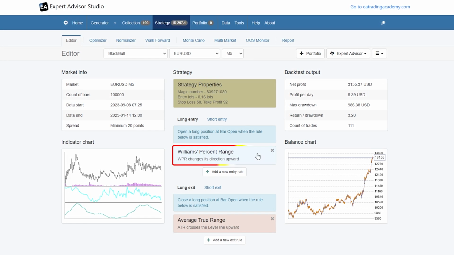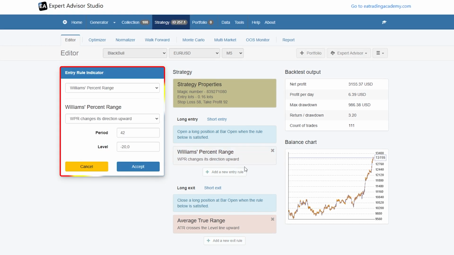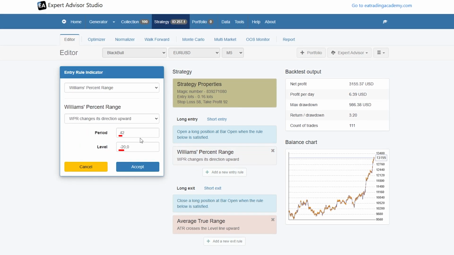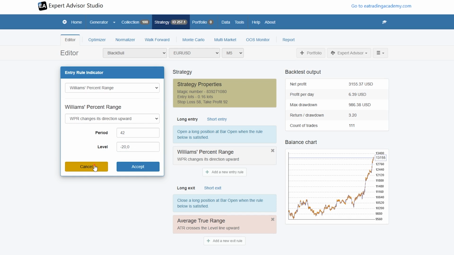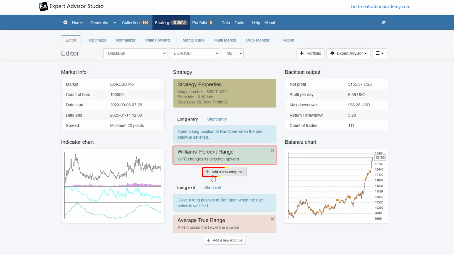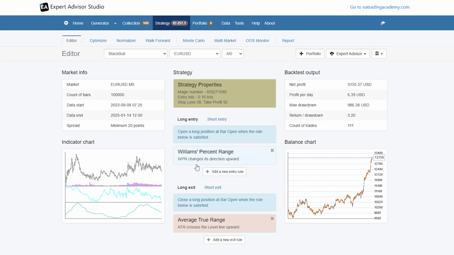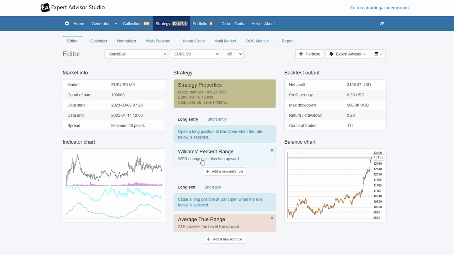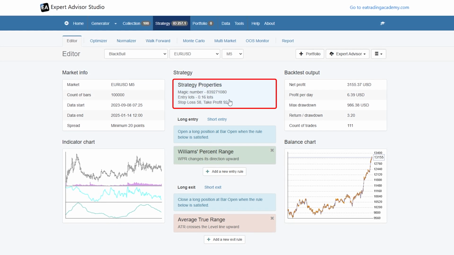You can see the strategy properties. You can see the indicators that it's using. If I click on the indicator, you can see the exact parameters of each of the indicators of the strategy. And from here, it is also much quicker. So if you want to change something, if you remembered, we changed a few of the settings on the stop loss and take profit. So let's start with that, for example.